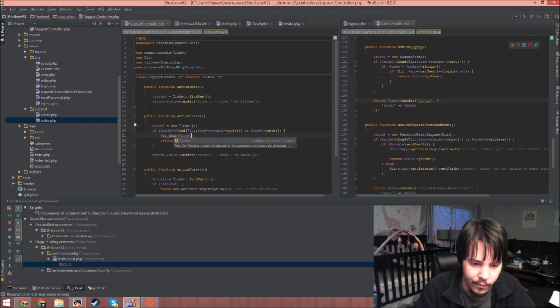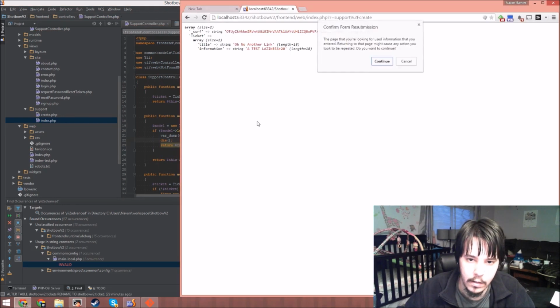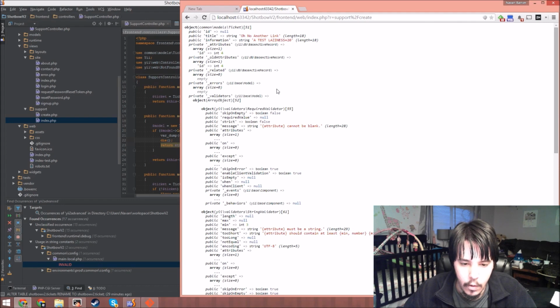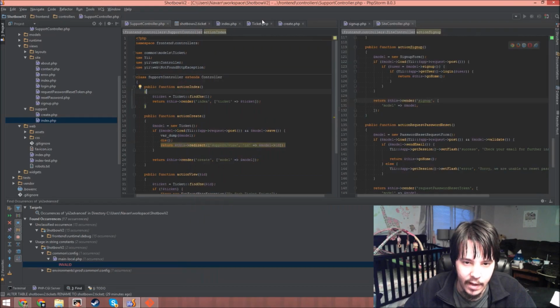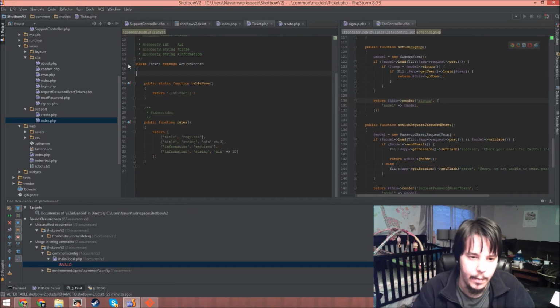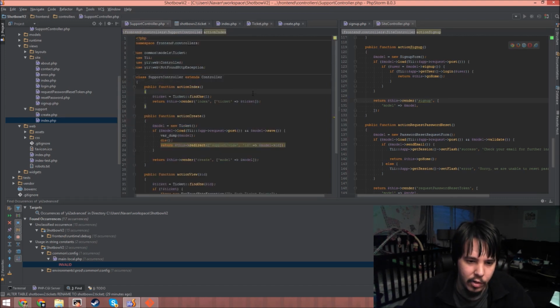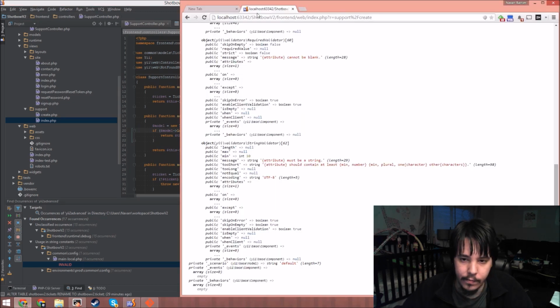Going to var dump the model that we just saved and die here before we redirect. Title, information. You know what? I know exactly what's going wrong. Because I redefined them a moment ago, they're not being set in the right data array, and so they're not actually being sent. So I remove all that.